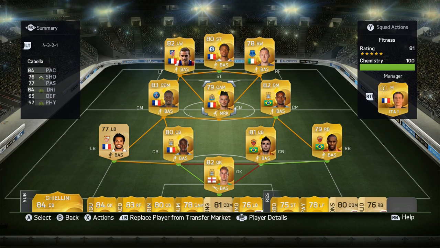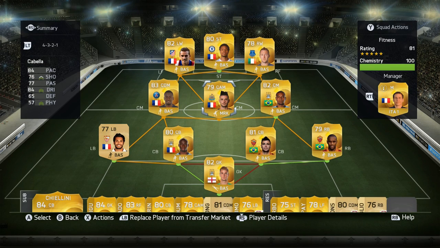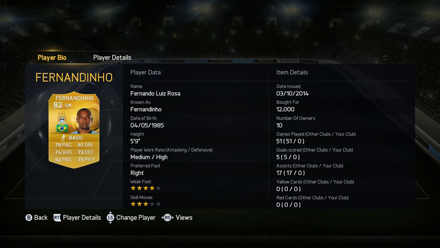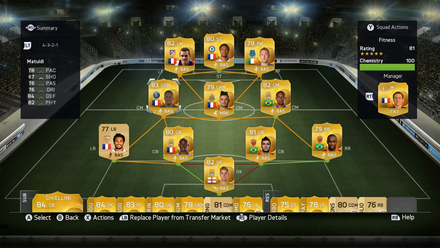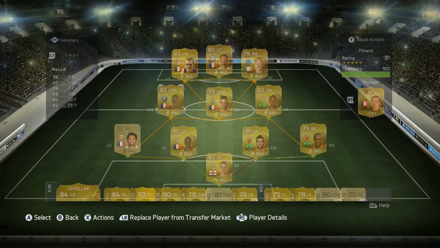The midfield is kind of similar to our other 4-3-2-1 squad. We have one attacking player in the middle. This time, in this squad, it's Cabella. 84 pace, 84 dribbling, and yeah, we used him in the past as well. Fernandinho, medium-high work rates. All the stats in the 70s or in the beginning of the 80s, really good stats on him. And then we do have a Matuidi as well. High work rates on him, kind of similar to Fernandinho. His shooting is a little bit worse. I guess his defending and physical might be a little bit better. And yeah, that is pretty much the midfield.